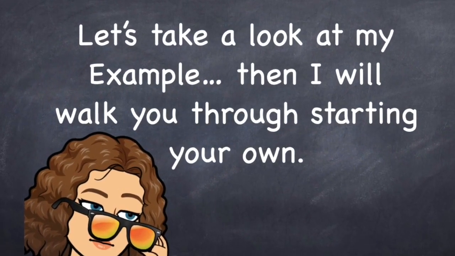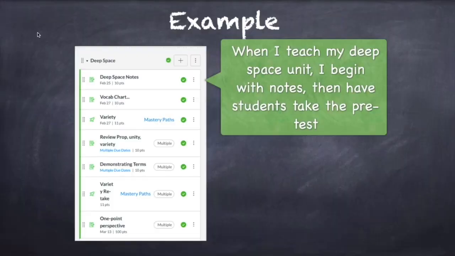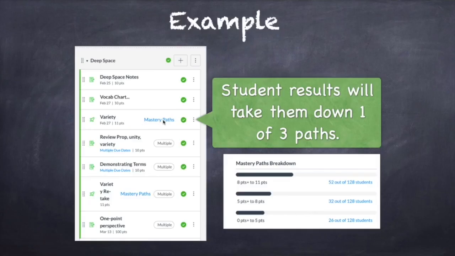So in the beginning, this is a screenshot from my Canvas. This is my module. This is the entire thing right here. Students don't see all of this. They only see their exact path. So when a student takes their basic notes, which I begin every one of my Mastery Paths with some basic notes and note taking, they have a vocab chart they fill in from their notes. Then they take a quiz. Once they take their quiz, it'll take them down one of three paths.